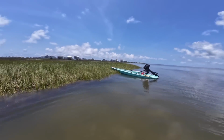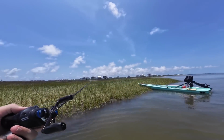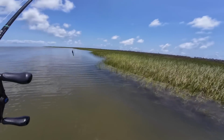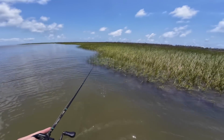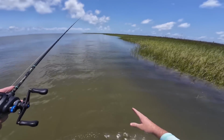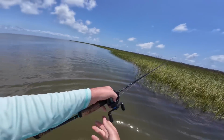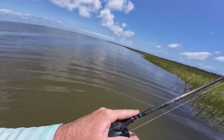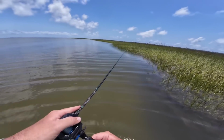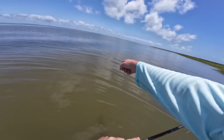I've just hopped out of the skiff again. There's this little bayou right here, marsh, whatever you want to call it. And I'm just gonna wade out in front of it on either side. You can see the water's nice and clean up here against the grass, and it's flooded today, so it's up over the grass, washing over it. So it's deep, it's about thigh deep. And I'm just gonna wade up here next to the grass and see if there's any flounder around this flooded marsh grass or any redfish. There's a ton of mullet. You can see a whole school of them right here.